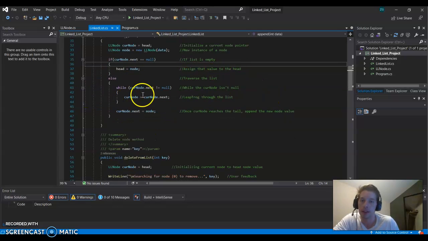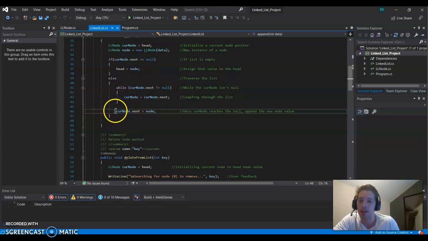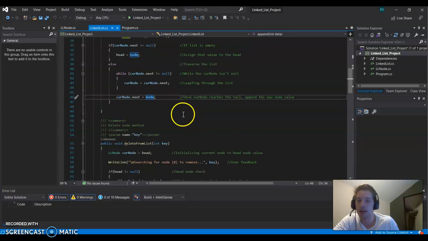Otherwise, we will traverse the list, and while the current node is not equal to null, we leapfrog through the list. That's how I like to think of it. Anyway, it makes me smile. And then as soon as we reach the tail of the list, we assign the current node, or the pointer, that new value.